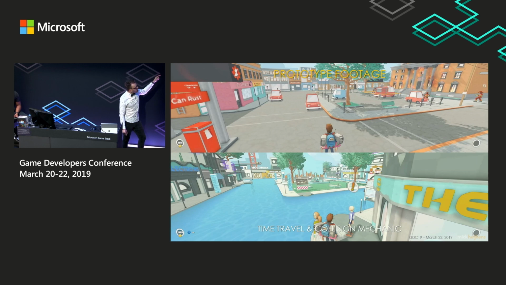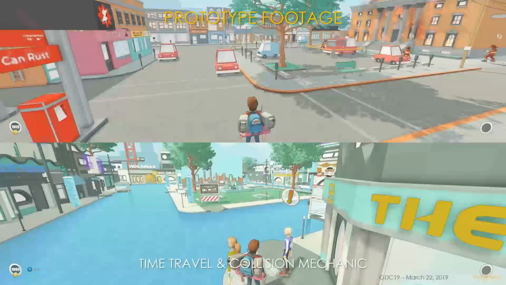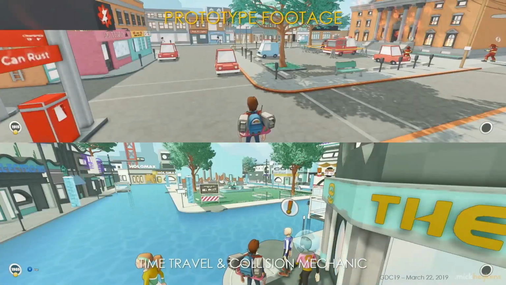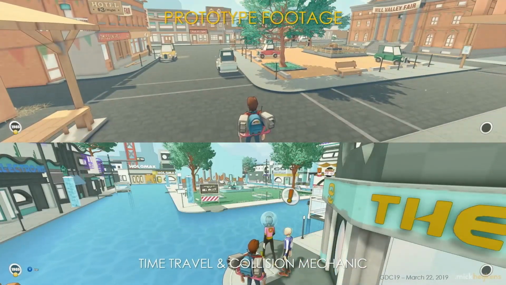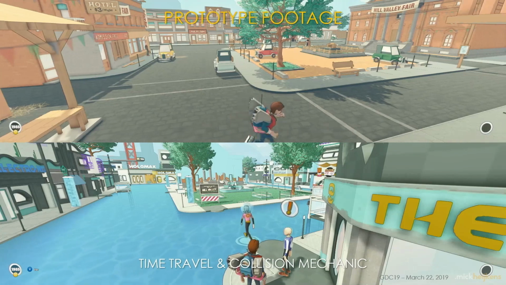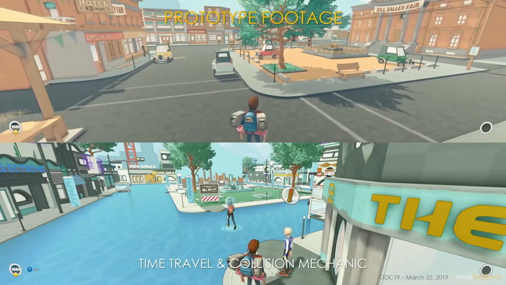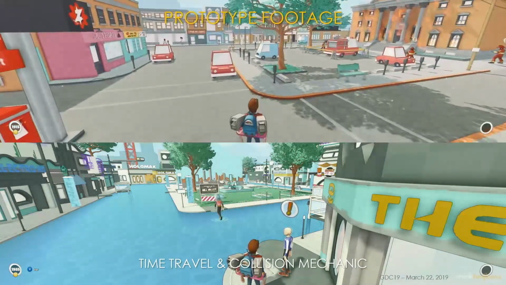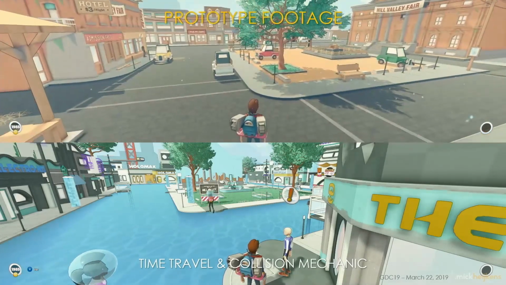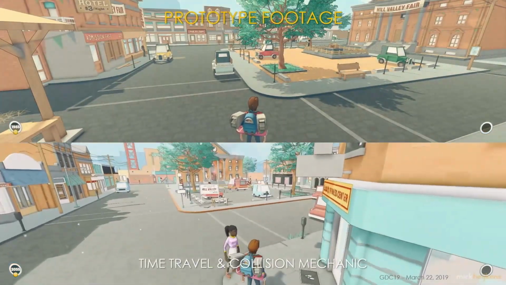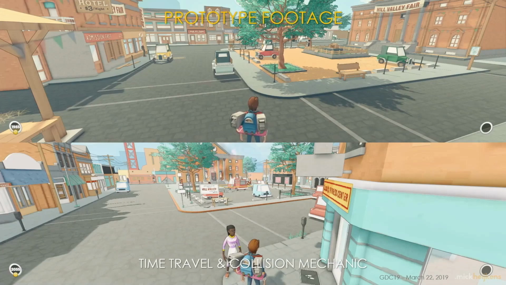So on the top part, you can see the first Marty who is in the present and can go back to the past. And on the bottom, you see the future Marty, who is stuck in the future and can also go back to the present. As you can see, the first Marty just time traveled back to 1915, which is the past. And now he goes back to 1985. So that's the time travel mechanic we have, and now the bottom Marty is doing that.